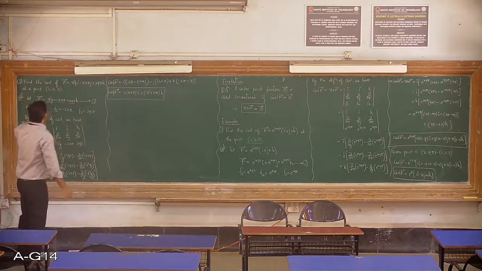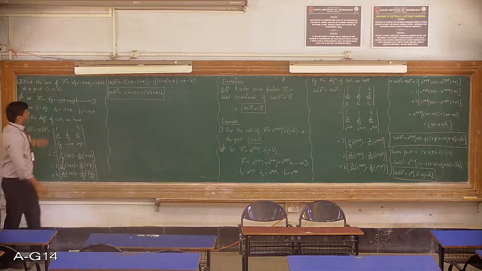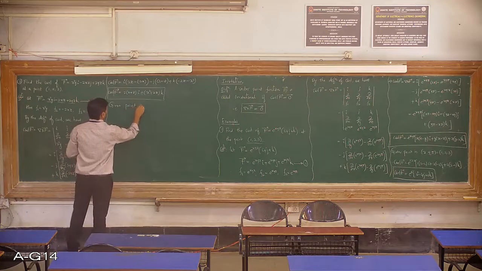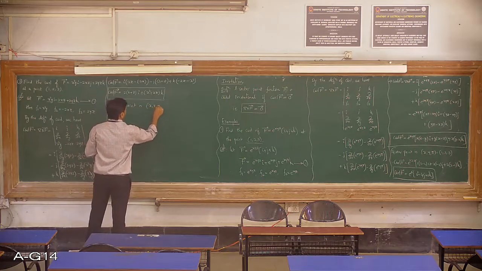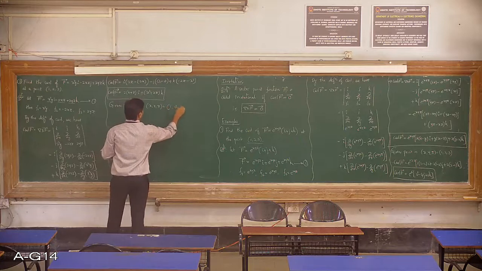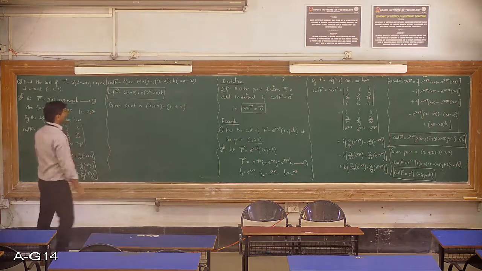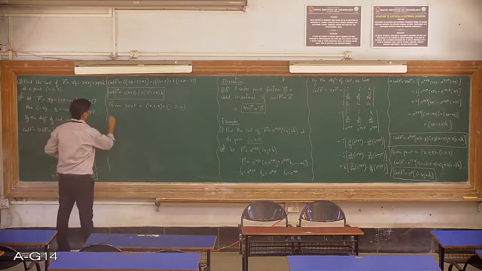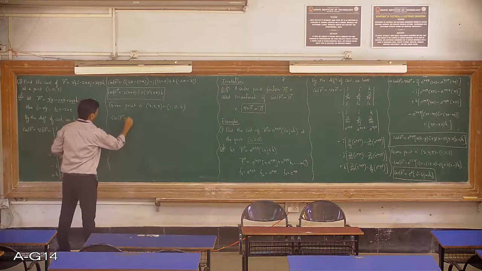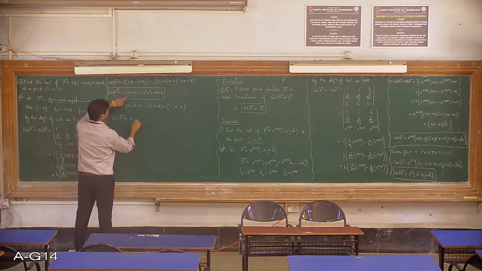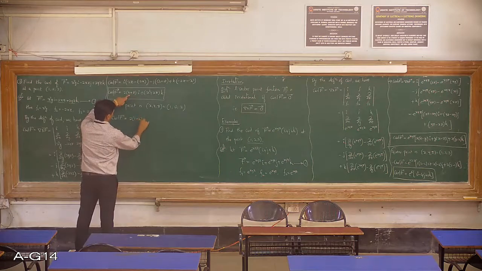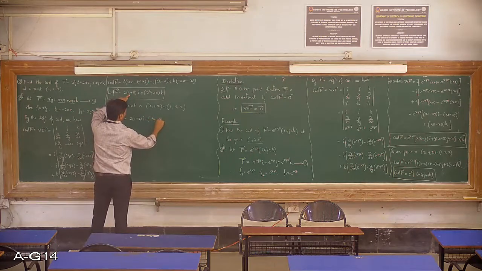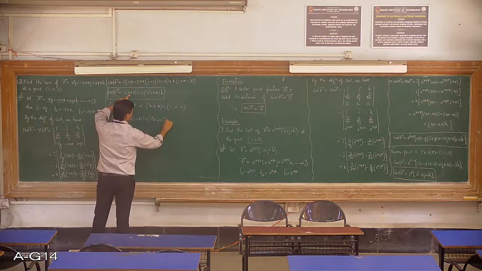Therefore, next is the given point we need to take. So what is the given point? Therefore, given point is (x, y, z) equals (1, 0, 2). So therefore x is 1, y is 0, z is equal to 2. So now put it here. Therefore curl F is equal to 2 in the bracket, x is 1, z is 2, i, minus x square, that means 1 square plus 2 into 2, this is k.